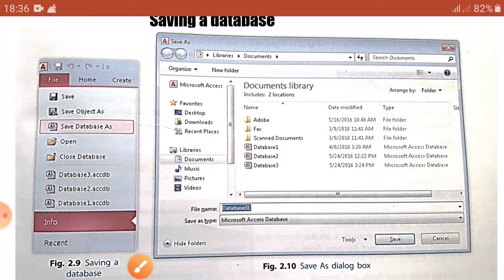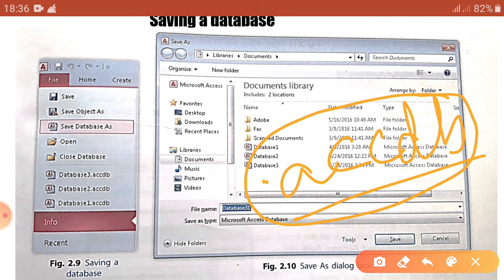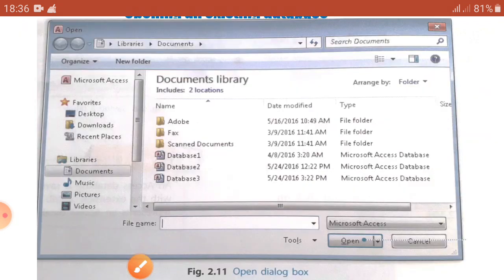Here you have to remember that it is an Access file, that means a database file. An Access database is saved with the extension .accdb, that is Access database. Whenever you are saving any database file, you have to put the name and then add this extension after it. Okay, got it? Go to the next slide.